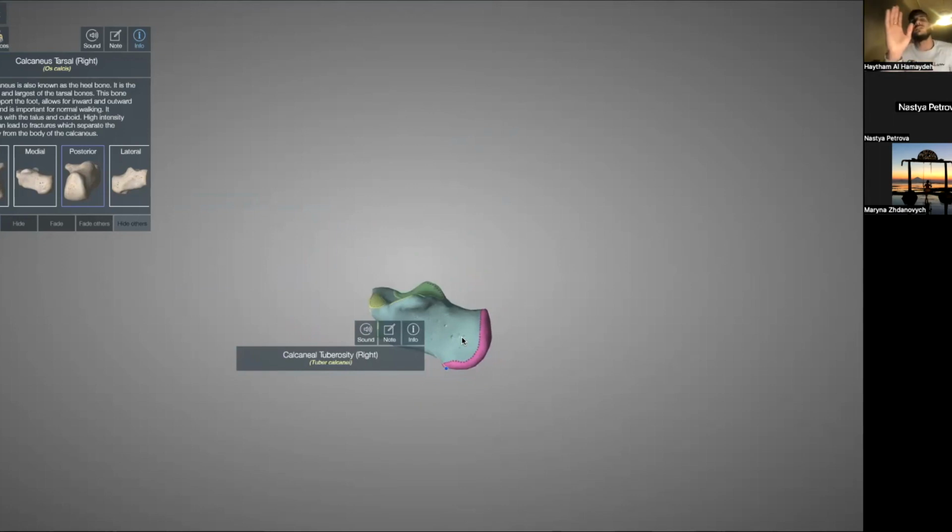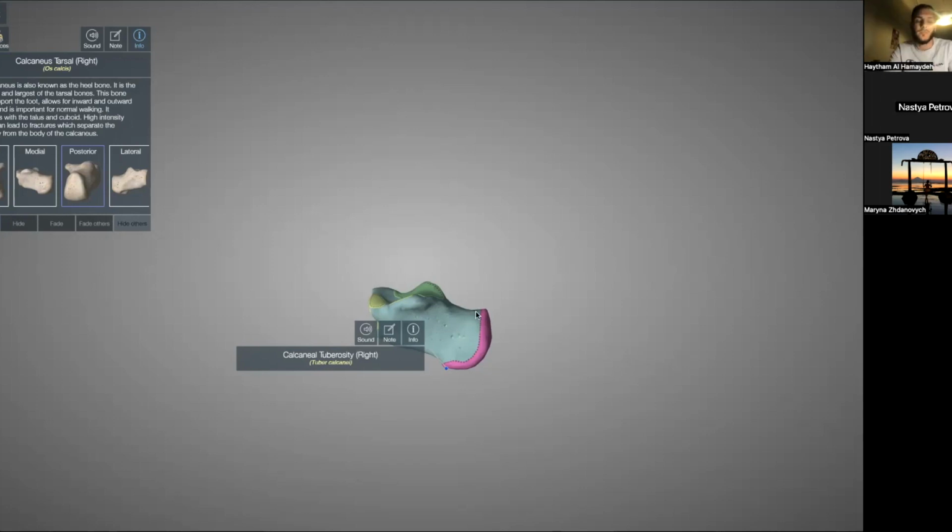And these bones, in total, as we said and as our notes said, help in bearing the maximum weight of the body by transferring the weight from the tibia to the calcaneus, and then the calcaneus transfers the weight to the heel, the posterior aspect.